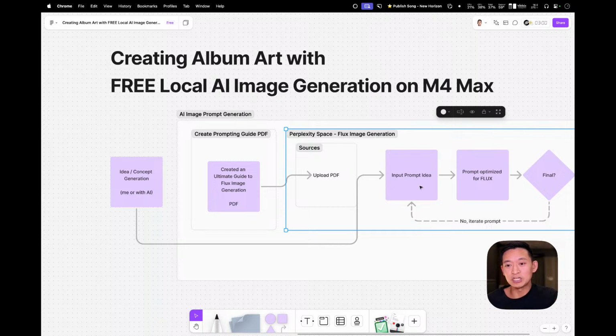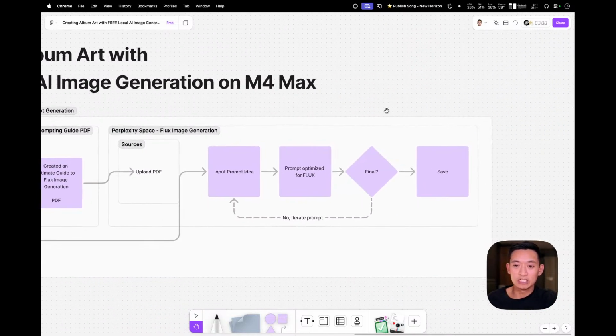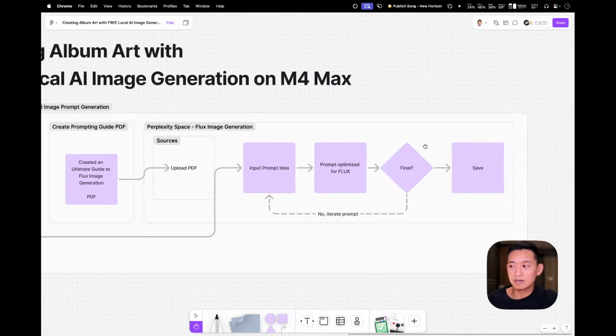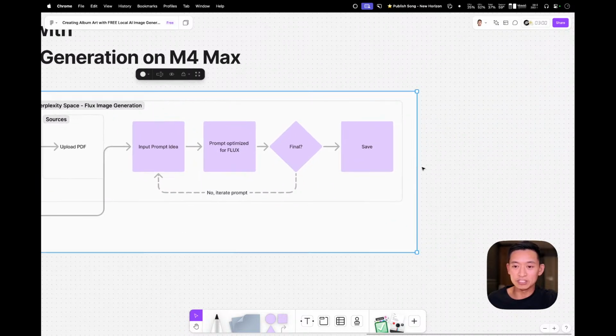It'll generate an optimized prompt that I can feed my generator. And I will just keep checking.